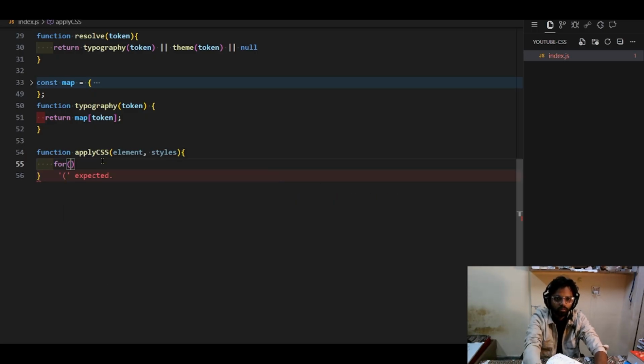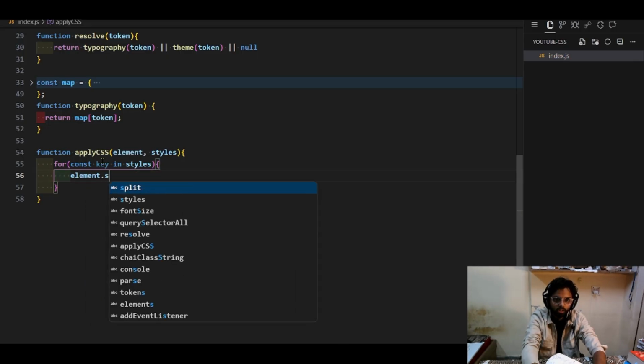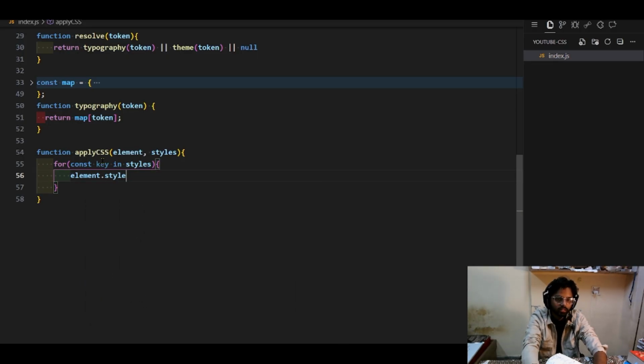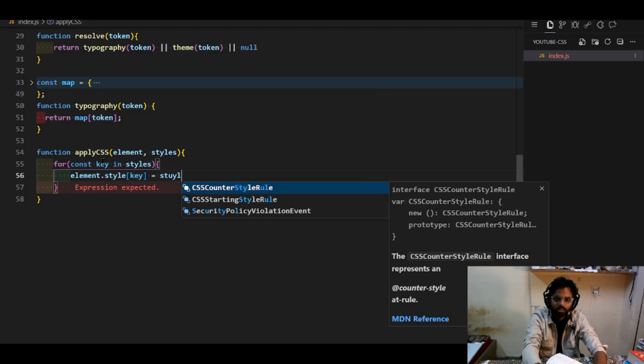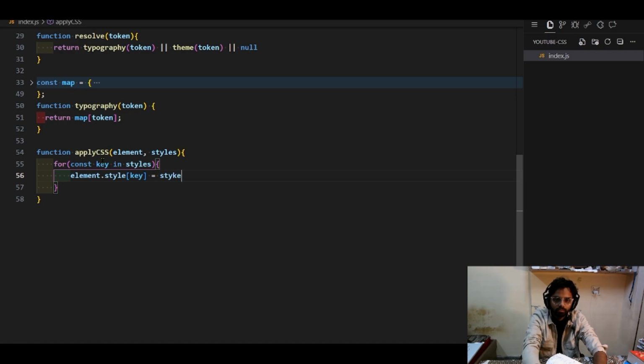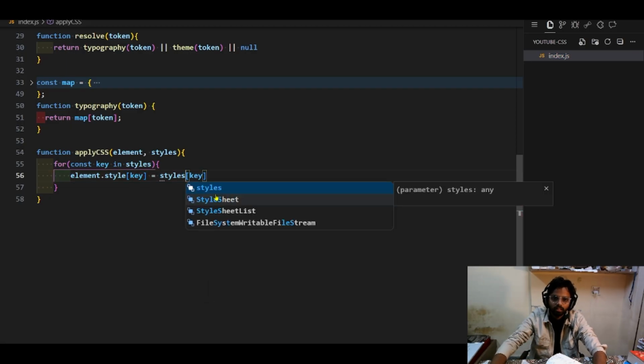So for const key in styles, I iterate on each key, and element dot style key equal to styles key.